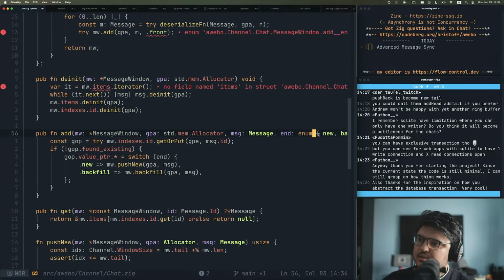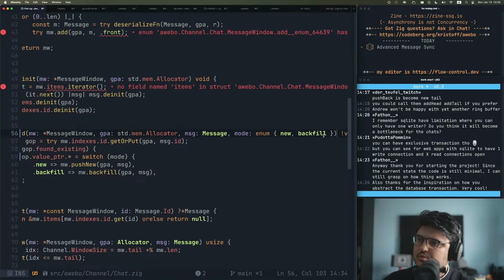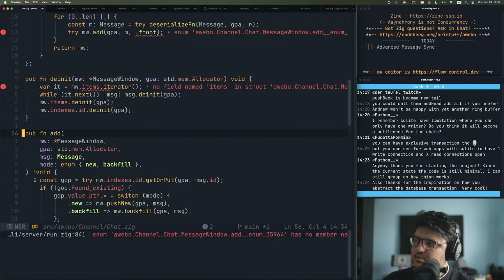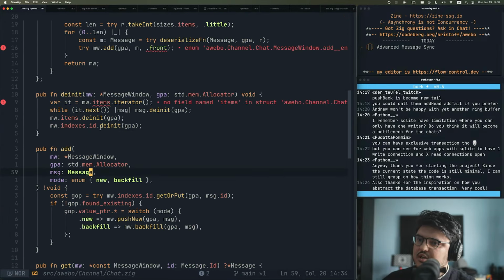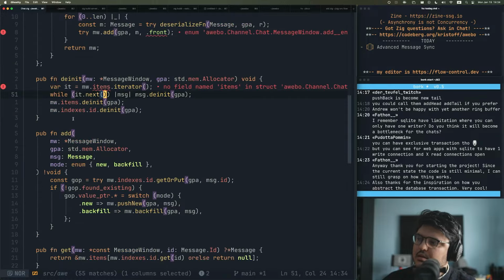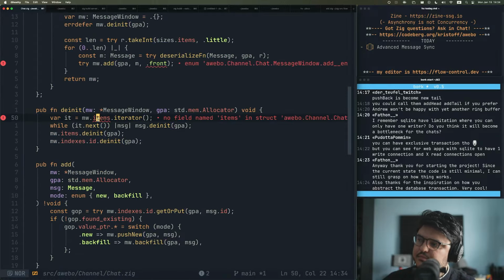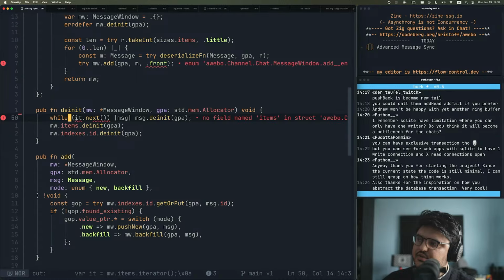Okay, so add click mode. Okay, the init. Now the init is different.